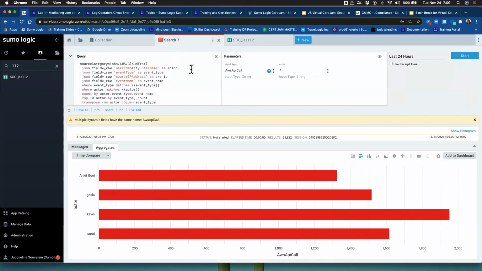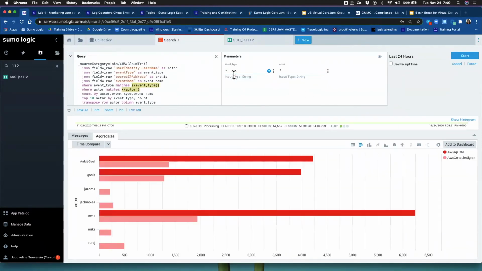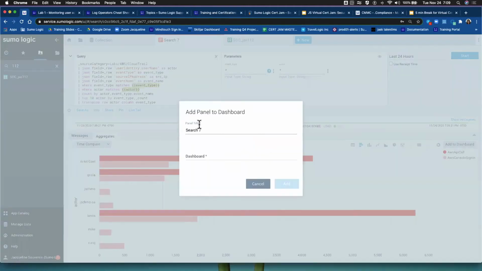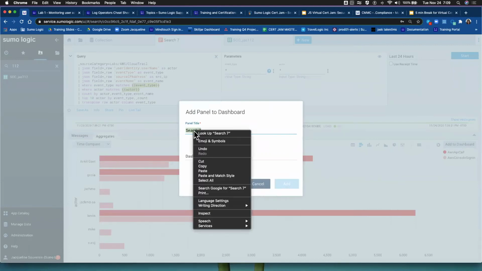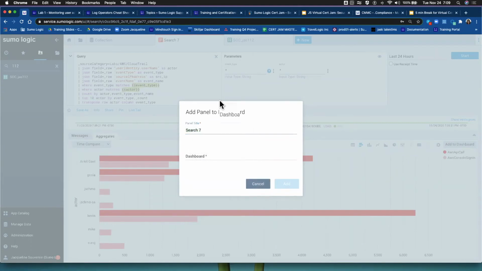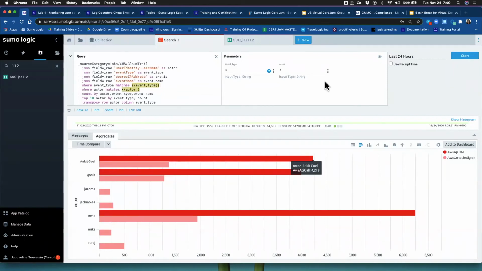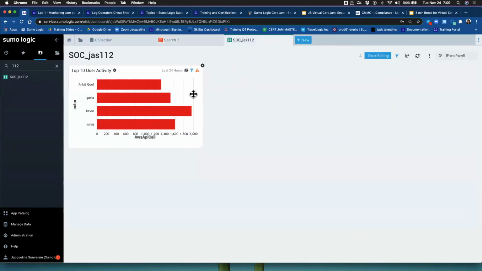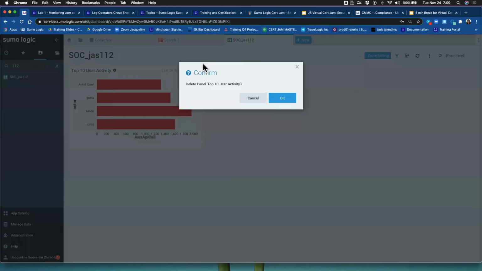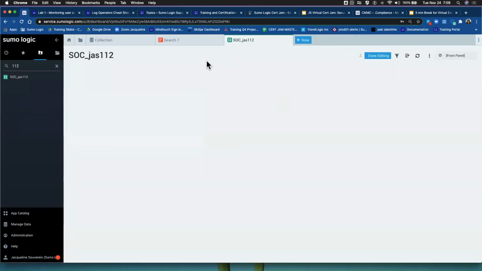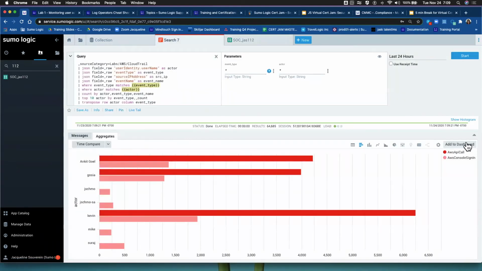I probably wanted to actually go put this back as an asterisk so that I can actually filter. So I'm going to go back and change mine and then go back and add it to the dashboard real quick. So I'll paste that in and I'll call it my... I guess it's not essential, but I just kind of feel like I should update that one real quick because I should have put an asterisk back in there. So let me actually delete this one. It's okay. I'll come back and add it. So I'm just going to delete that so I can just name it the same thing.